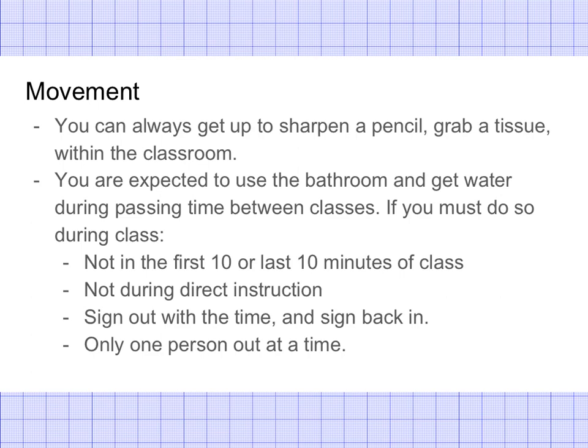If you do need to go out of the room during class, our school rules say that you cannot do so in the first 10 minutes or the last 10 minutes of class. That's the school rule. I say that I don't want you to do it during direct instruction. We don't do very much of it, but it's really important that you not miss any instructions about our activities. So if I'm talking to the whole class, please don't ask me to leave the room. When you do go, make sure to sign out on the clipboard with the time and your destination. And then when you come back in the room, sign to show what time it is when you entered back in. And finally, only one person out of the room at a time.